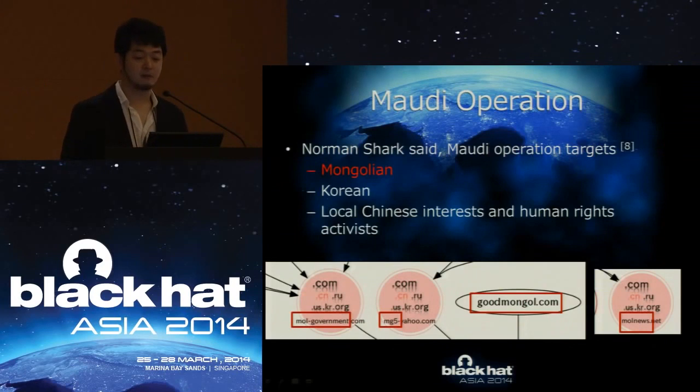Norman Shack said the operation targets Mongolian, Korean, local Chinese interest, and human rights activists. At this time, these PlugX samples and this attacker clearly target Mongolia or related countries. Moregovernment.com, mg5yahoo.com, goodmongol.com, morenews.net. I think more is short for Mongolia Online, that is a news site for Mongolia. And MG implies Mongolia government, I think.